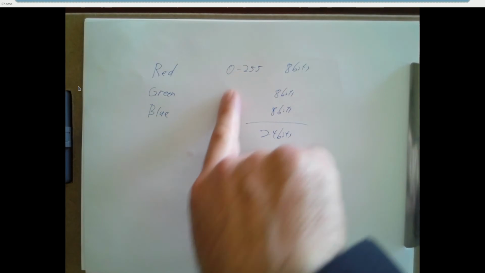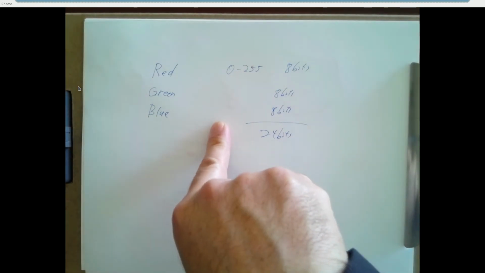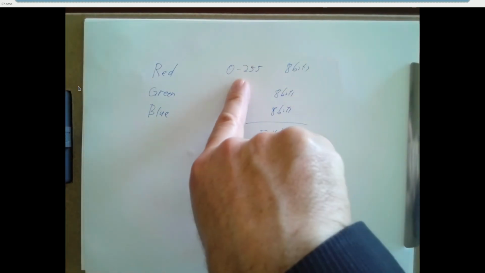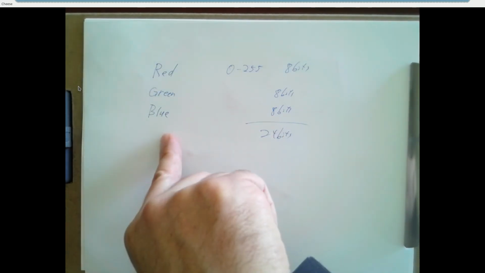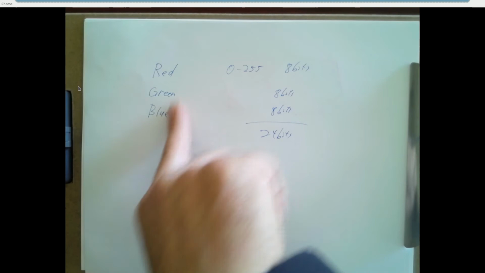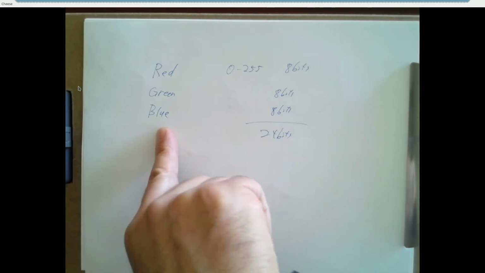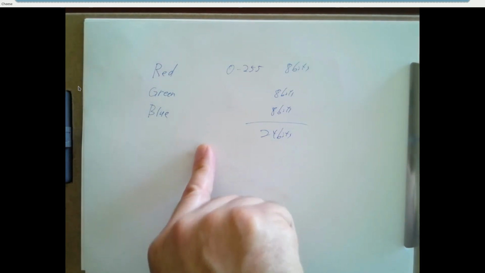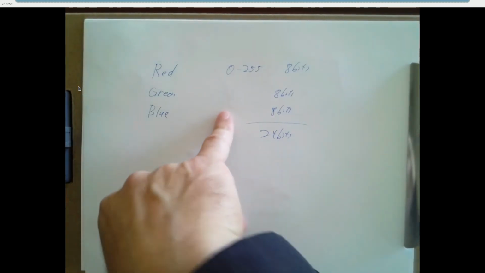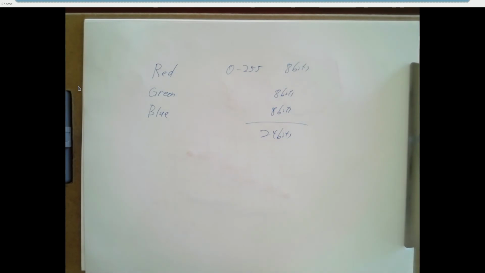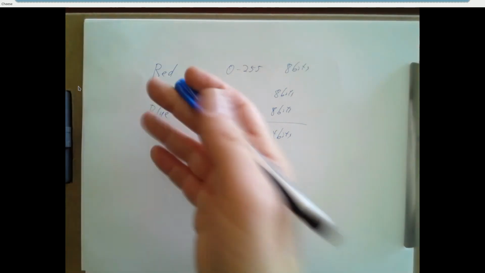So if all of these are set to 0, that's black, no colors mixed in. If you peg one of these at 255 and set the others to 0, you've got just red, green, or blue. If you set them all at 255, you've got white. If you set them all at 128, you've got something halfway between black and white, that's gray. And you can just do levels of gray by keeping red, green, and blue the same and just changing what the setting is. Or you can do red and green and get yellow, and you can do other mixes like that. Red and blue gives you purple, and so on.